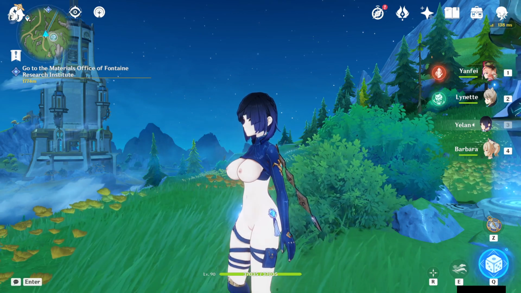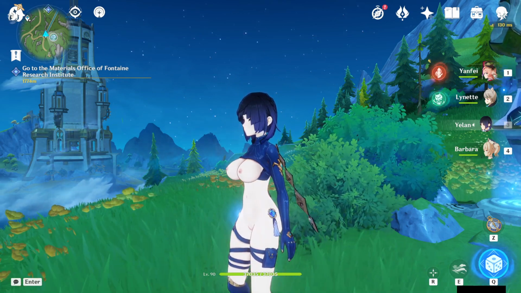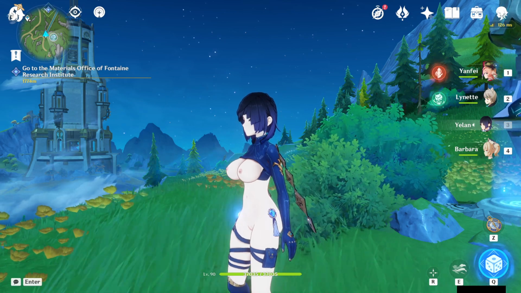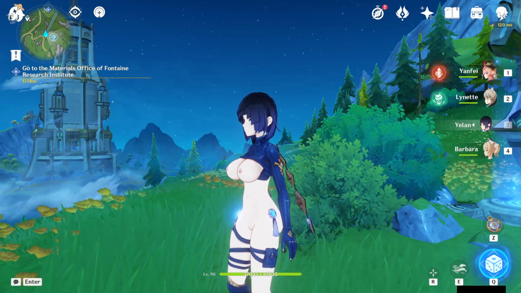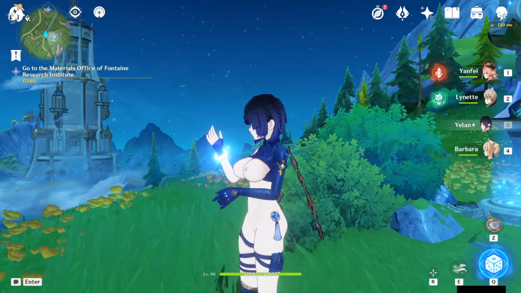The next element is none other than an element that literally doesn't even have an icon, Physical. Thank you, Honkai Star Rail, I'll be borrowing that icon. Now, Physical has some very slim pickings, which is ironic considering all the characters that can control physical damage.